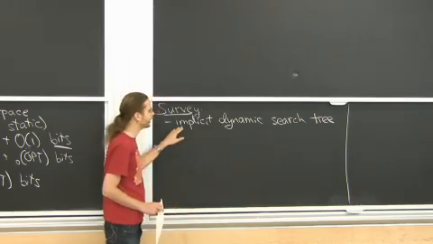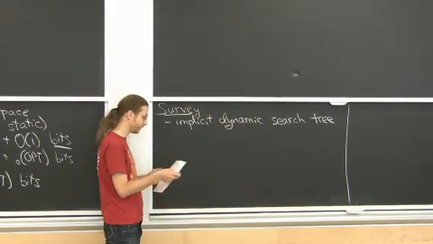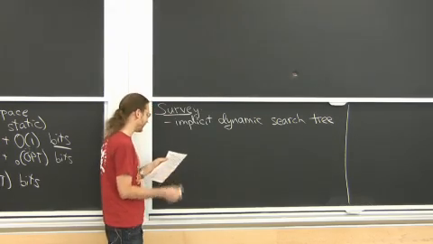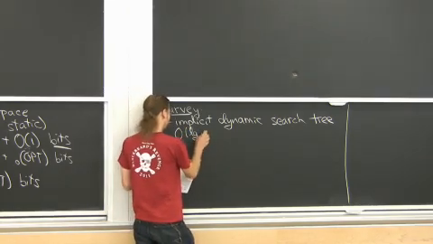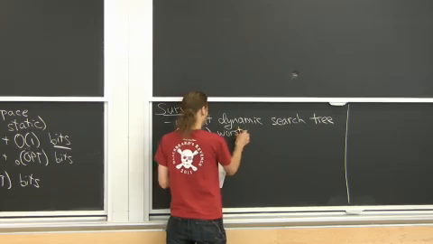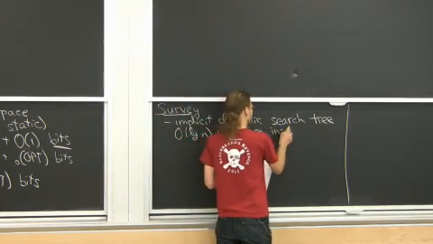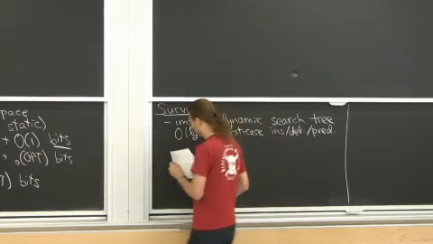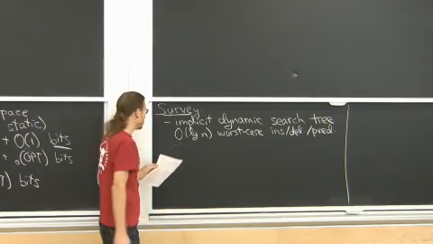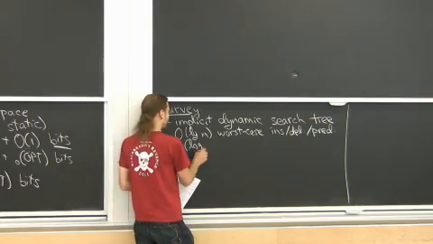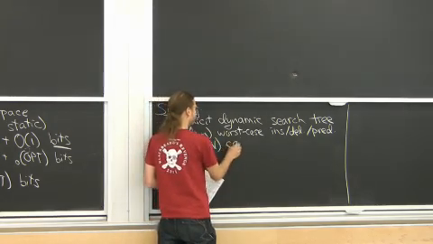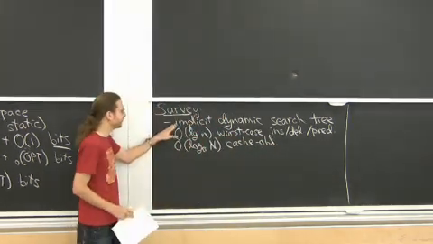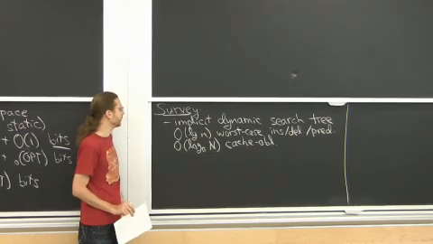Then Ian Munro got down to a little bit less than log squared, and then there was a series of improvements over the last several years. The final result is log n worst case insert, delete, and predecessor, and this is by Franceschini and Grossi. Furthermore, it's cache oblivious: you can get log base B of n cache oblivious. So this has been pretty much completely solved. Implicitly, you can do all the good things we know how to do with search trees.